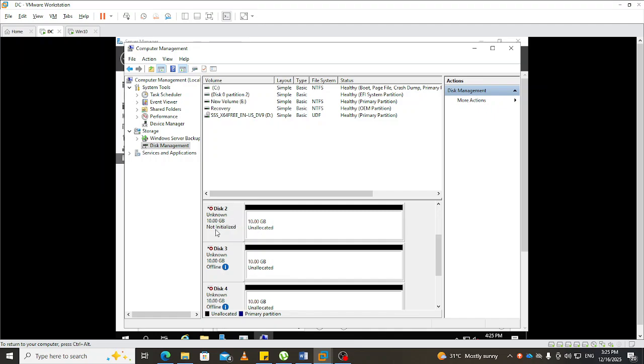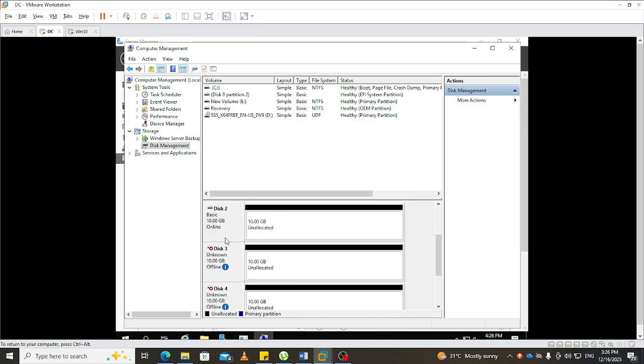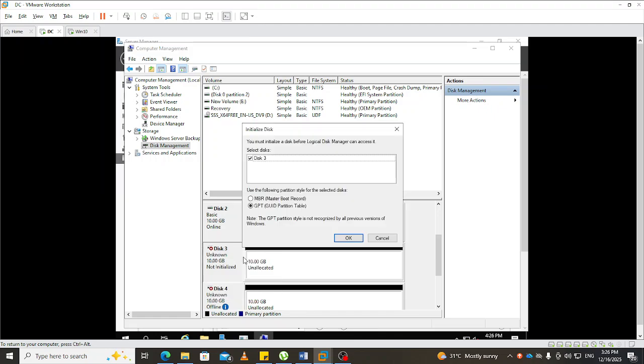Then the next thing says not initialized, so we need to initialize the disk by right clicking on the same place and going for initialize disk. I'll stick to MBR, so we are good to go. The same will be done for the remaining 2.